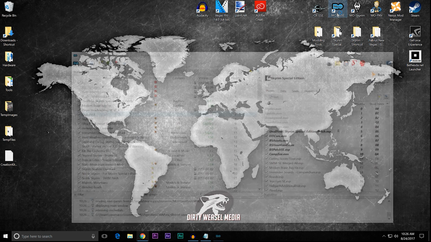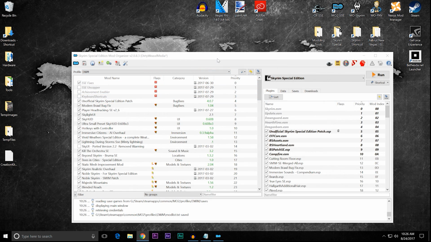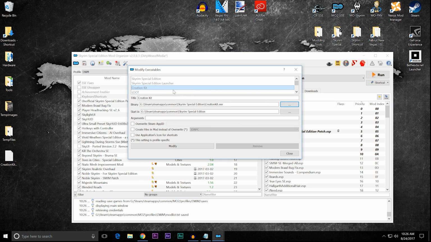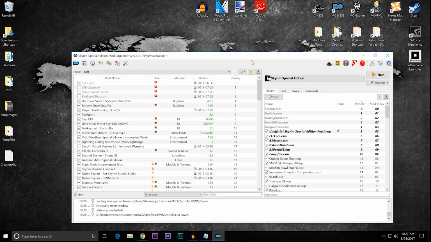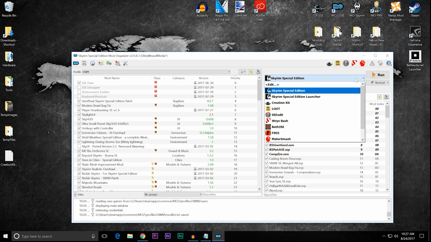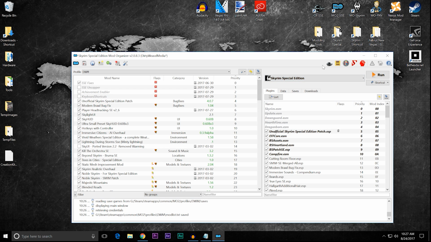Mod Organizer 2. When you have the Creation Kit, I already have it in my toolbar, you're going to need to set up an executable for that. And you can see under executables, I have the Creation Kit. And if you were to create a new one, you would, of course, do it just like you would for Loot or SSEEdit, Wrye Bash, any of the other ones. And if you're familiar with using Mod Organizer 2, I would say go ahead and do that. If you do not know how to do this, you shouldn't be attempting to convert mods into Mod Organizer 2 until you understand all of its functions. And of course, I have the drop down for the Creation Kit and the toolbar for the Creation Kit.